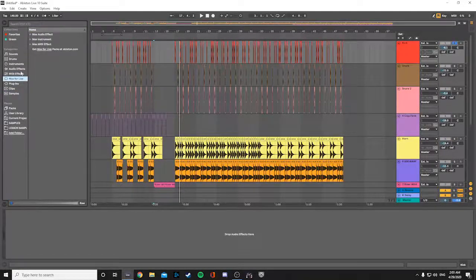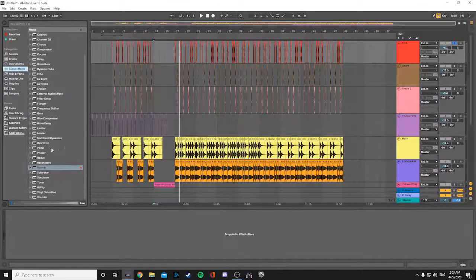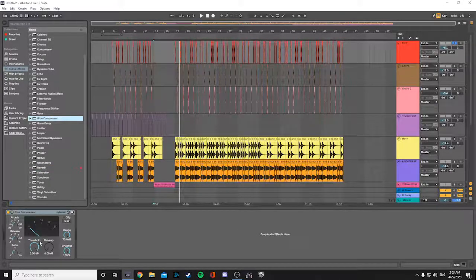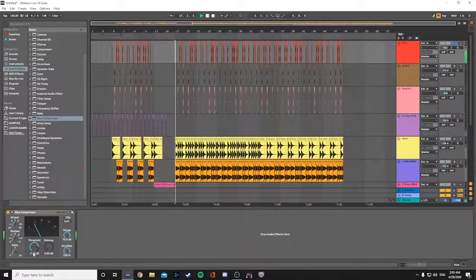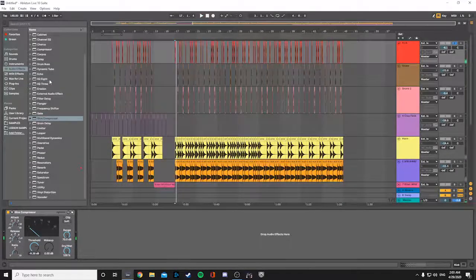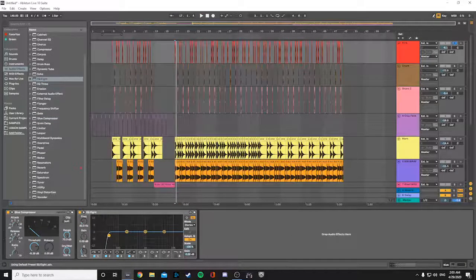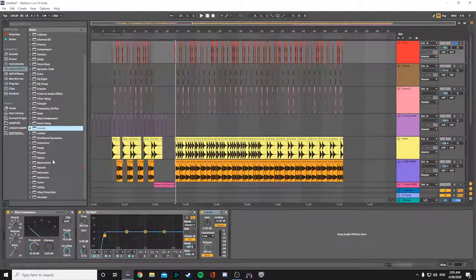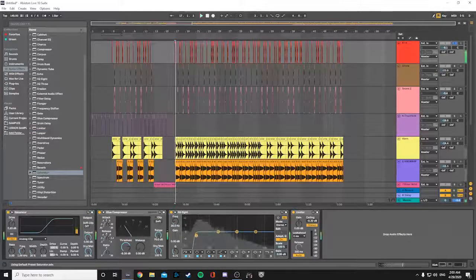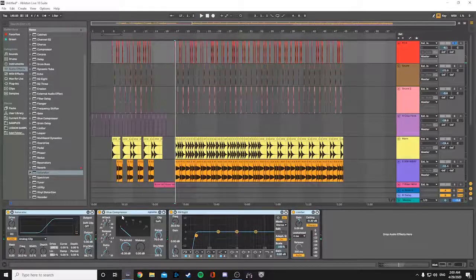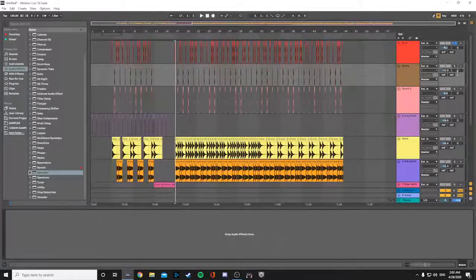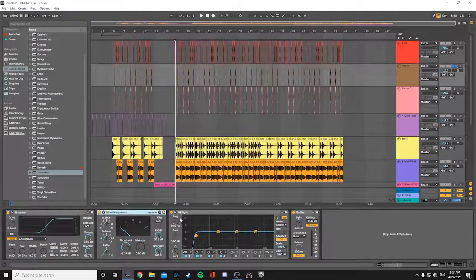We're going to continue with the audio effects, and let's go ahead and put in a glue compressor. Let's test this out. That's good there. EQ. Let's drastically cut this off. Pretty good there. Maybe a saturator to give us some more punch. Sounds pretty good. Now with the limiter, we're going to end that there, and then we're going to copy that, paste it here, and adjust it accordingly.